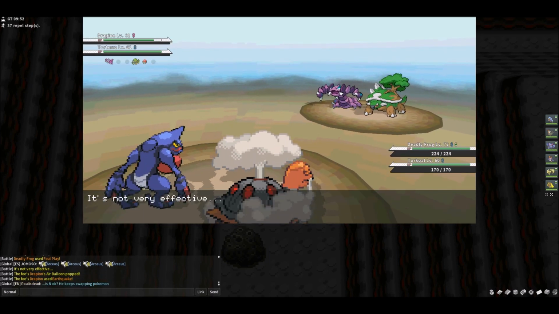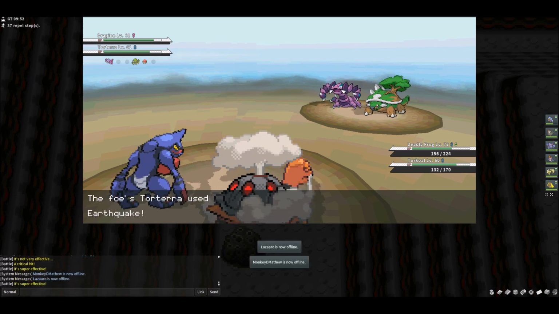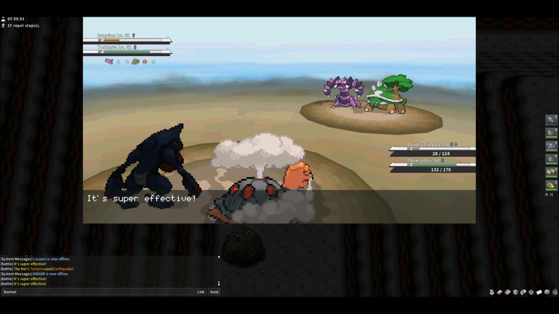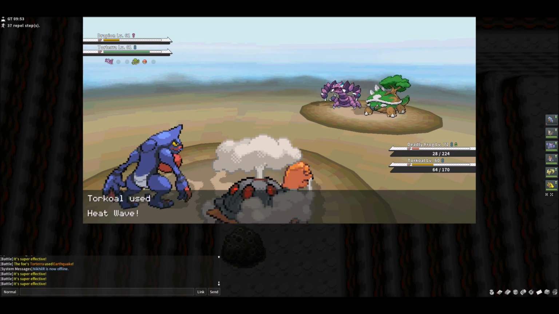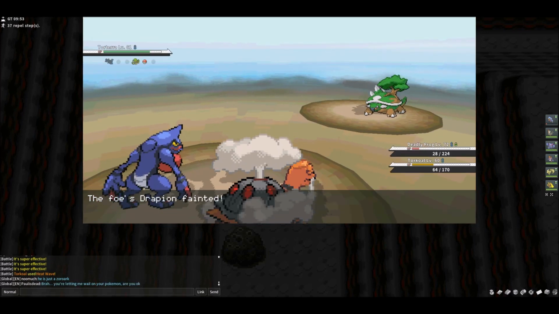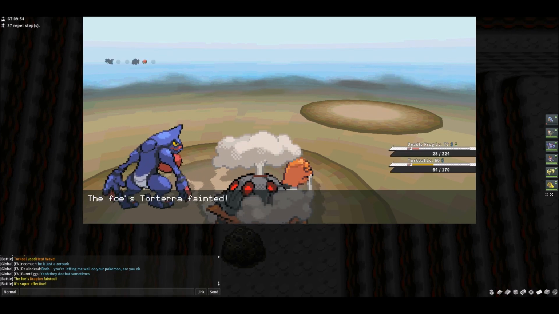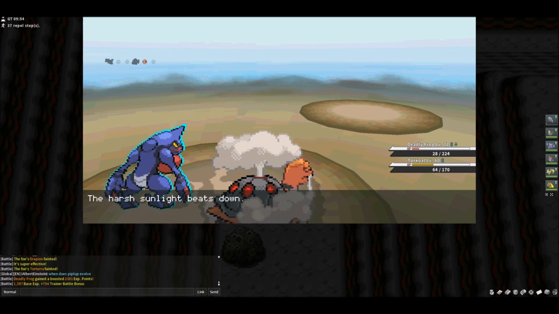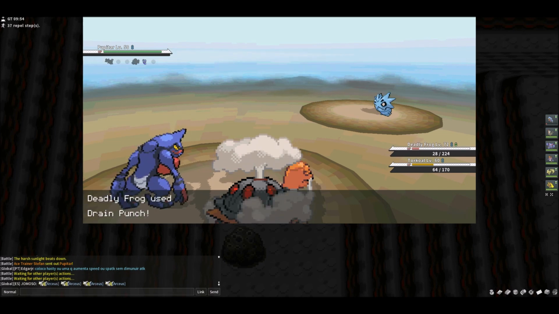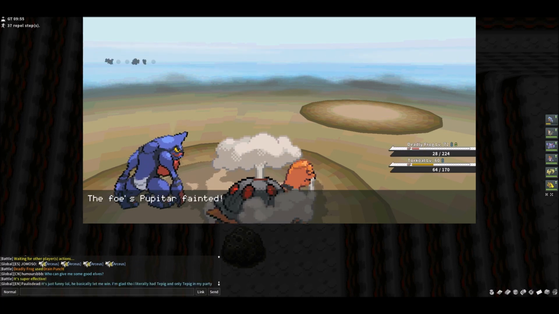Drapion! Use Earthquake! Oh no! Honey! Why? I didn't expect my air balloon to pop! Yeah, whatever. Heat wave. Honey, you got this! But Pupitar! Go ahead. Oh, man!